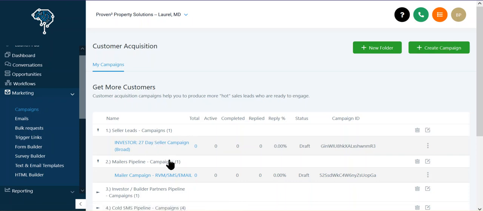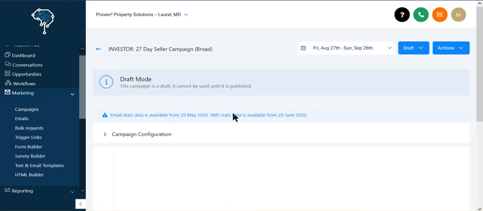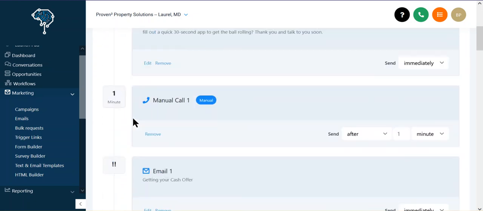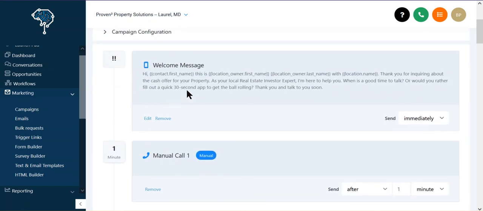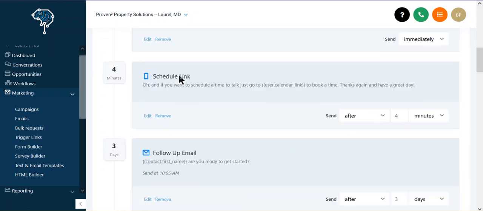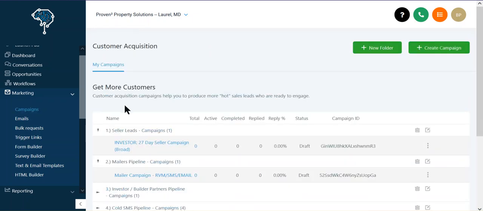I'm going to show you what these campaigns look like, and if you scroll around in your own installation, you'll see that these campaigns contain messages that get sent out as a drip, followed by phone calls, followed by automatic emails, etc., etc.